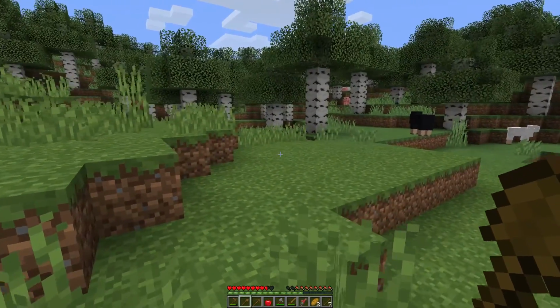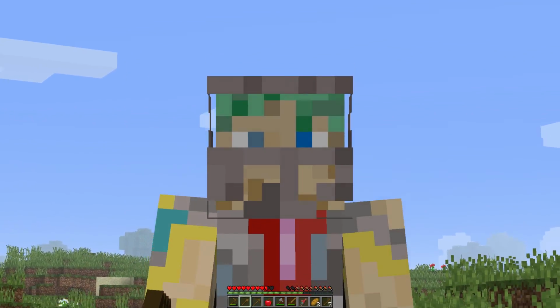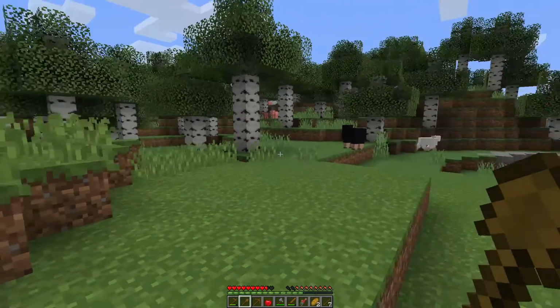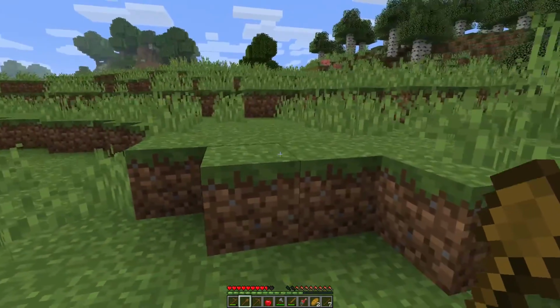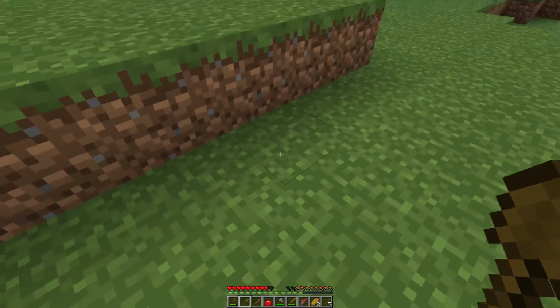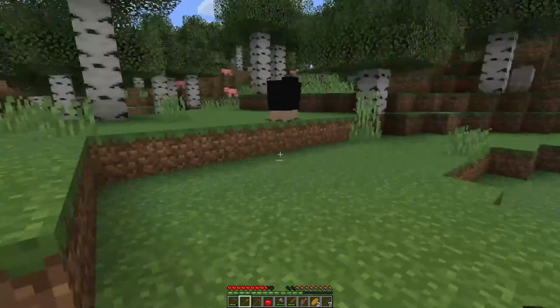Now, you might say, Waddles, what's a house? What do you mean by make a house? Well, this is what I mean. Don't make a box on the ground. Find the side of a cliff or the floor and make a hole in the cliff or the ground.